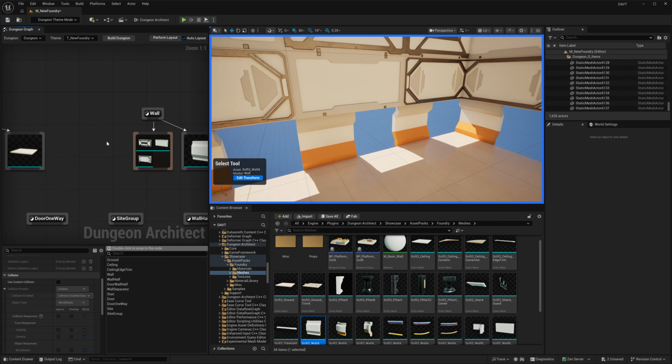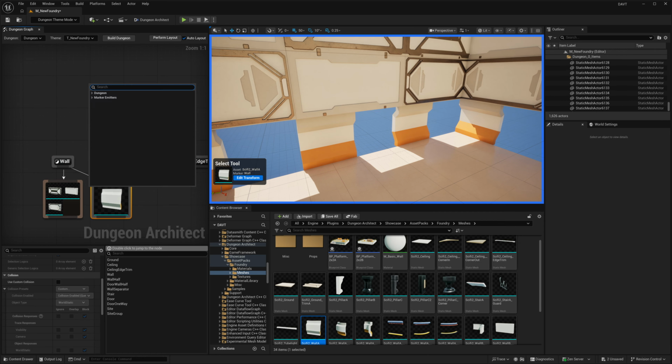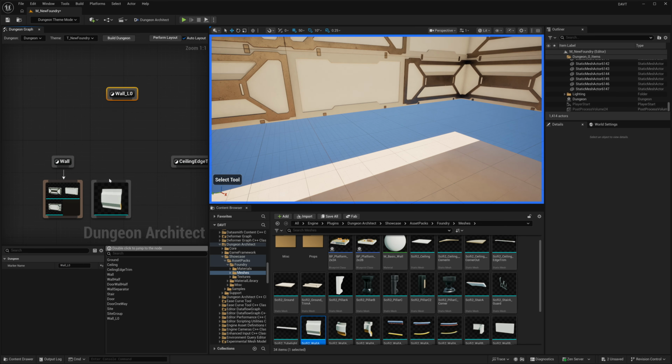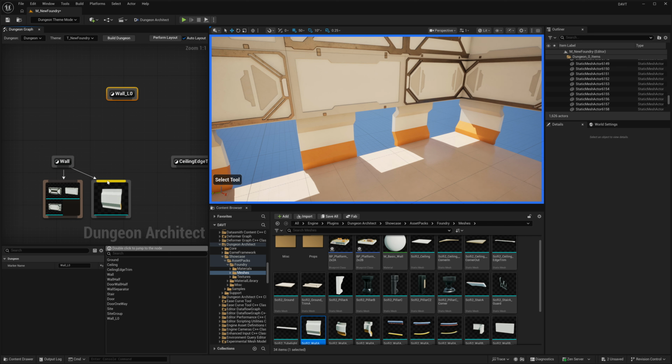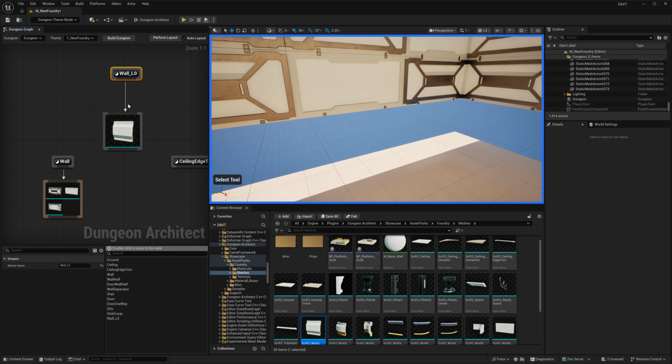What I want instead is I'm going to group this and everything inside another marker node. So this is a new concept that's being introduced. You can create your own markers and you can emit them out from here, so that if it's ever selected, after the selection it would emit another marker and everything underneath that would execute. So let's call this wall level 0, and just remove that. I held down the Alt button and I clicked on this pin to break the link, and we're going to have this here.